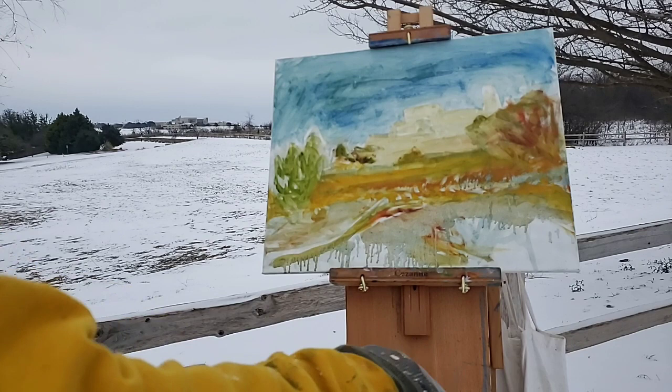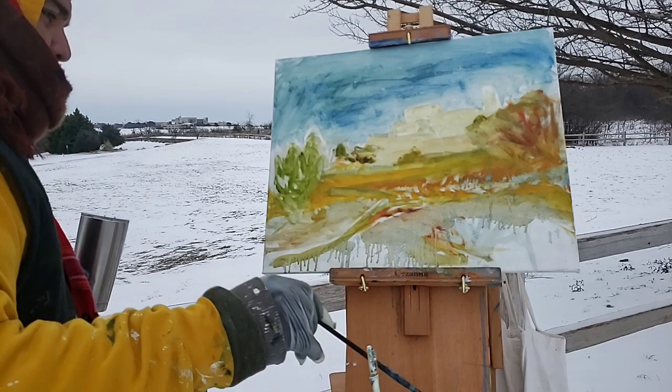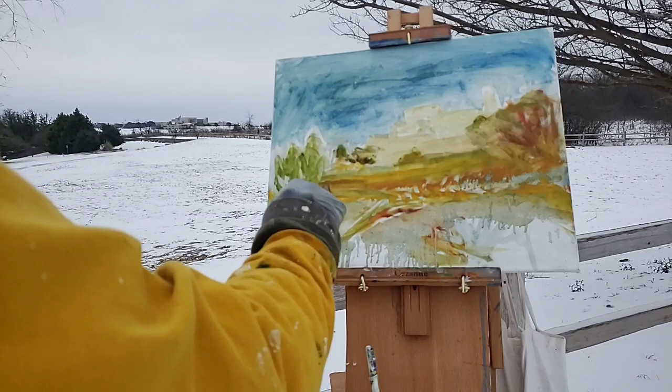All right, what other color can we add in here? White? White? Did somebody say white? Wait a minute. You can wait on that white. Don't be so obvious with your paint.